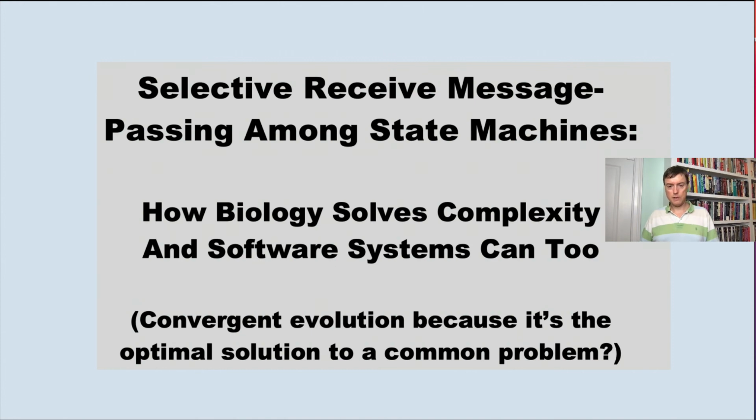And I think Erlang is a very special case where the structure of the language and what it enables is very similar to biology. So we may be able to extend Erlang further by taking more note of what biology has evolved over billions of years, because the problem space is very, very similar. Dealing with complex code is very much like complex bodies and organisms. And the way that both seem to work is that they have state machines, and large numbers of state machines that selectively receive messages. They send messages to one another and selectively receive them. As their states evolve, the messages that they respond to change, and their responses change over time. And I consider this an example of convergent evolution, because software and biology seem to have found a very similar set of solutions to the very similar set of problems that they both face.